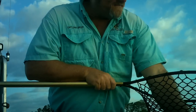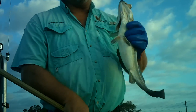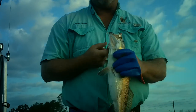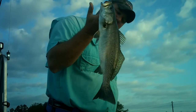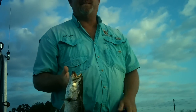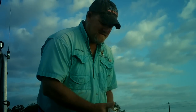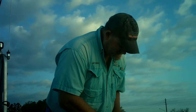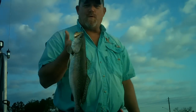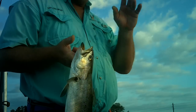Alrighty, here's one that busted it 4 times. 4 times before he got it. Man, that is a sweetheart. I love this. Of course, you gotta love them just under 20 inches because that's the only ones you're really allowed to keep. So, let's see what we got here. Yeah, about 19 3/4. 4 times he went after it. Varied my retrieve a little bit. He got it.